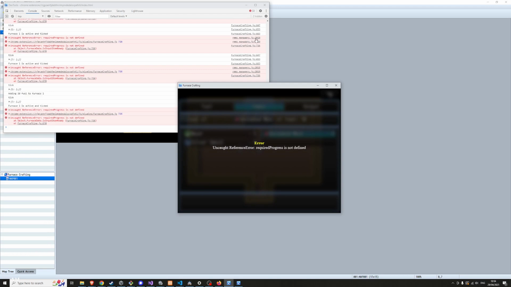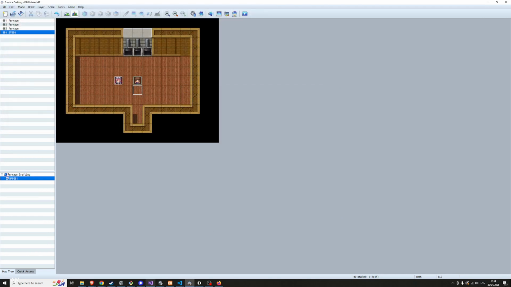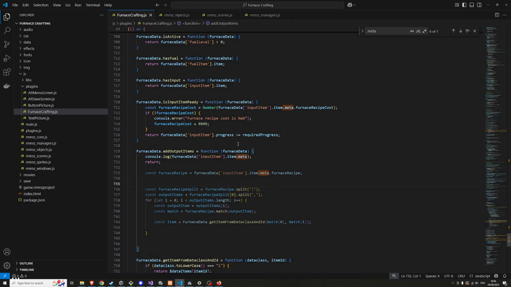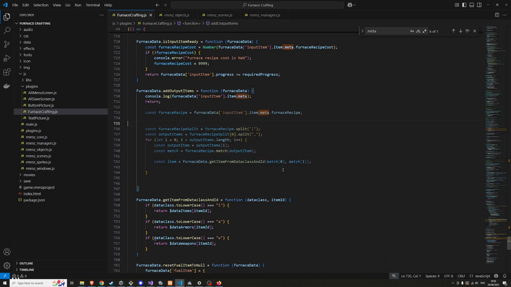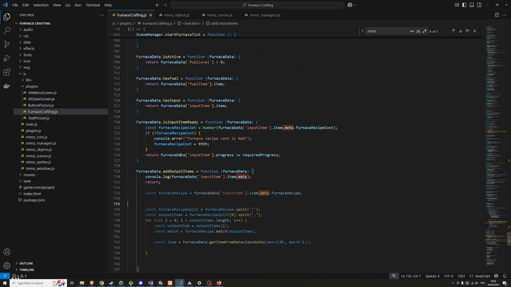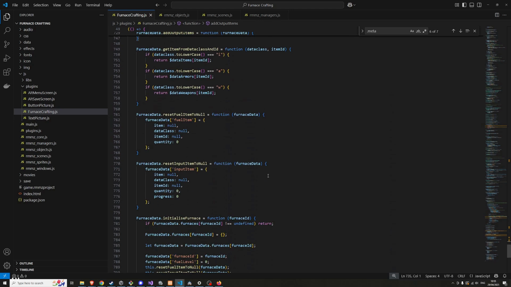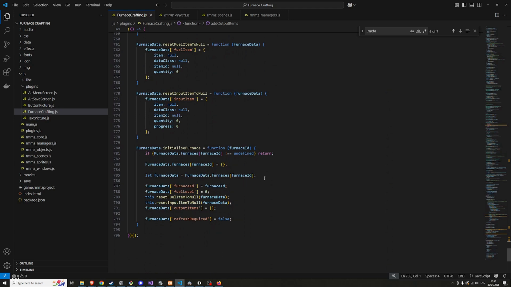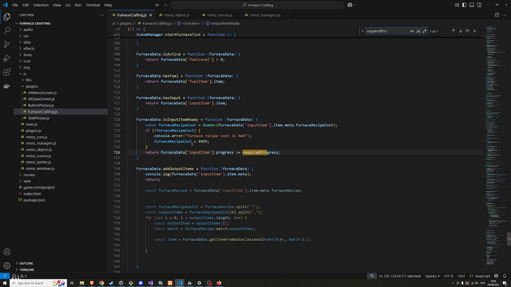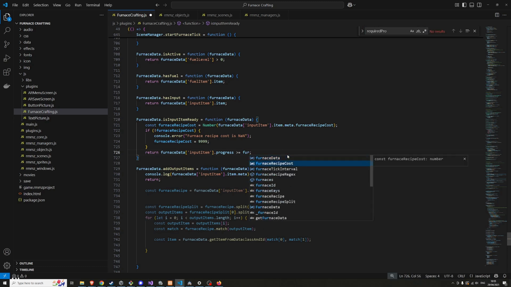That's in. Oh yeah, it's just furnace recipe cost.